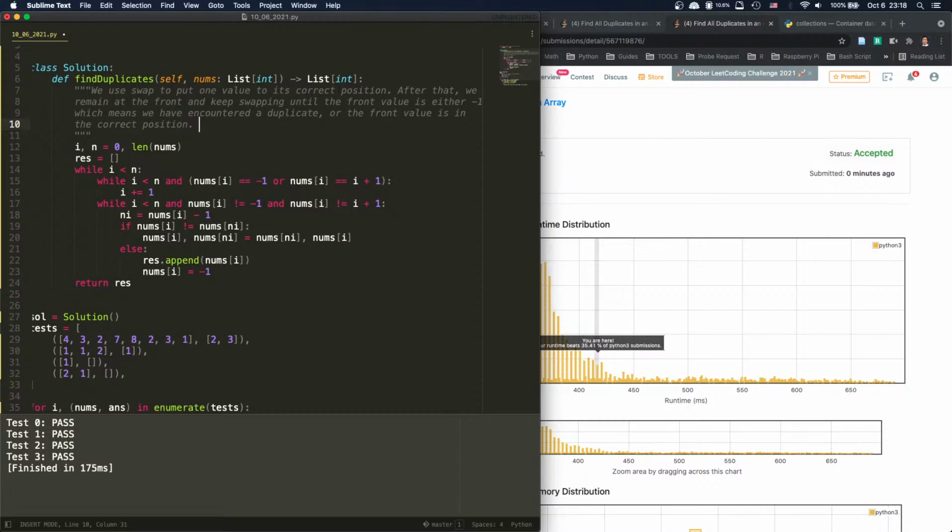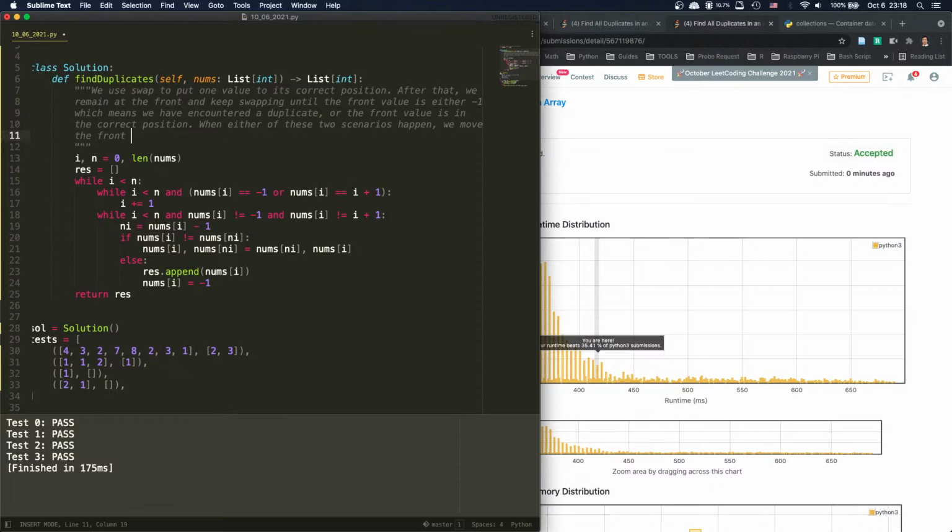When either of these two scenarios happen, we move the front pointer forward until hitting a new wrong position, right?